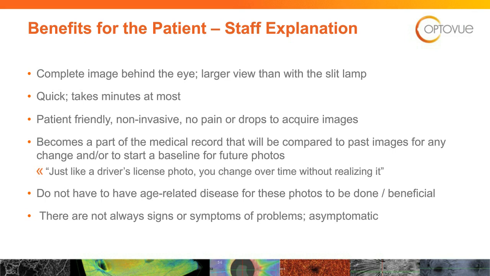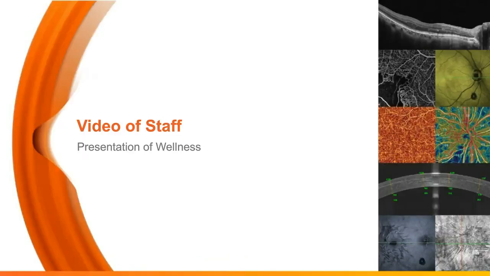You don't have to have age-related disease for these photos, and they can be done and be found to be beneficial. And you don't always have to have signs or symptoms. Eye diseases can be asymptomatic. So really, I just have, I think, about a 30-second video here to show you. This is basically our staff presenting it to a patient. So I'm going to just play the video right here.